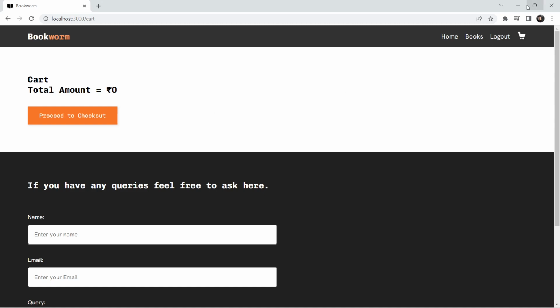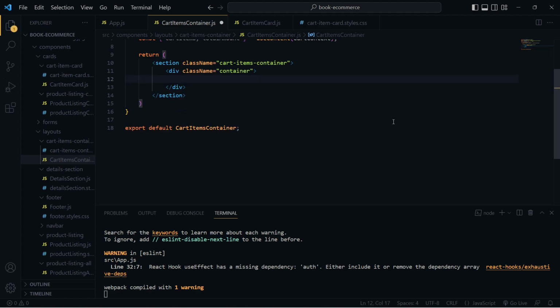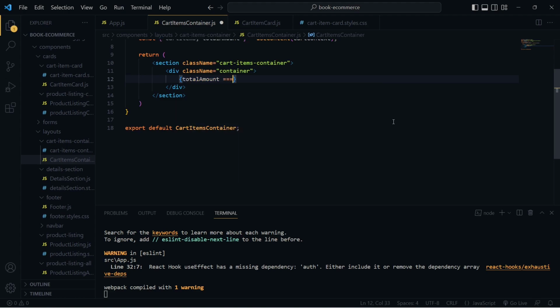Okay, so let me go back to our code. Let me copy this section, right? And here let me add the opening and closing braces, because we need some JavaScript over here that checks whether our total amount is 0 or not. So I'm going to say total amount is equal to 0, right?